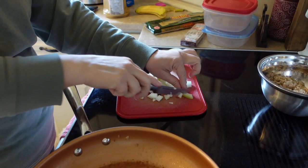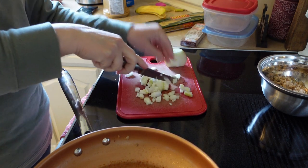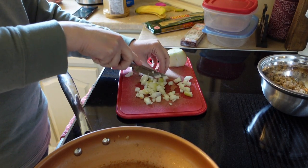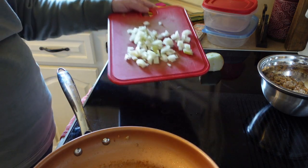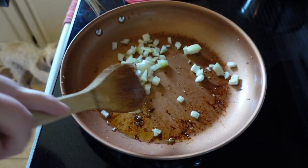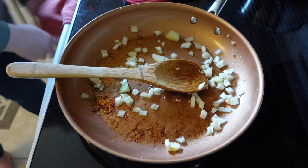Just trying to get this. The kids should be coming home any minute. Emily is still asleep, so she'll be waking up any minute, probably when the kids come home. Here come the kids.